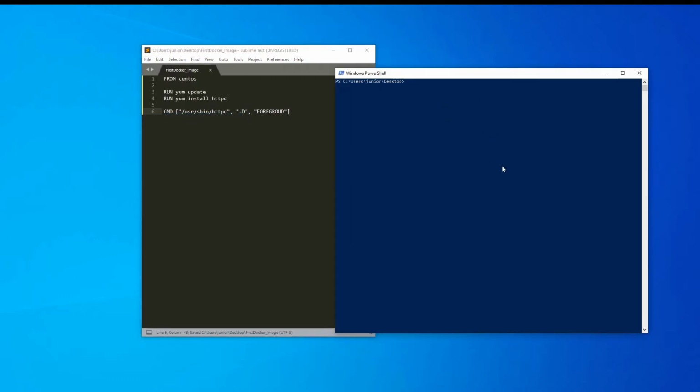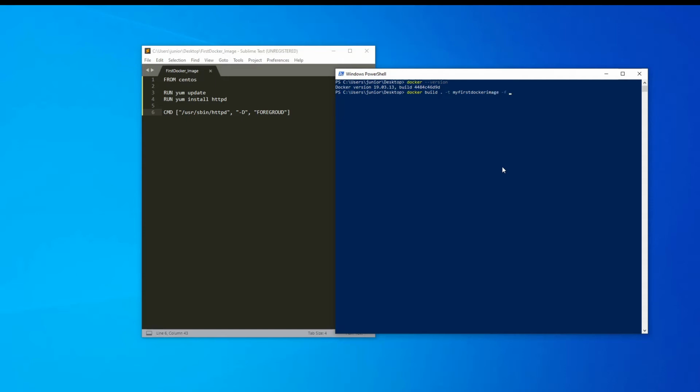Now let's make sure Docker is running. It is. So in order to build the image, we do docker build, period, for looking in the current directory. Dash t to tag it, where we specify the name. You can name it anything you want.